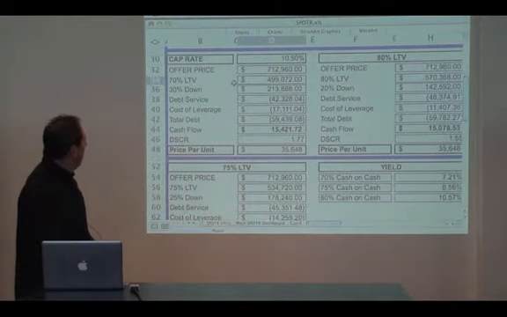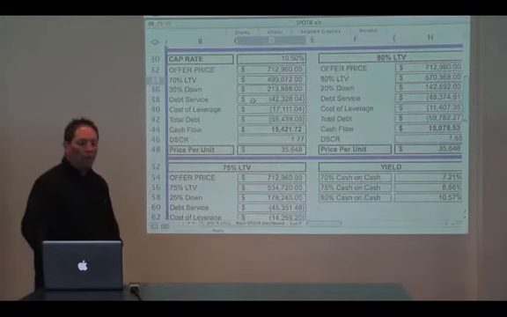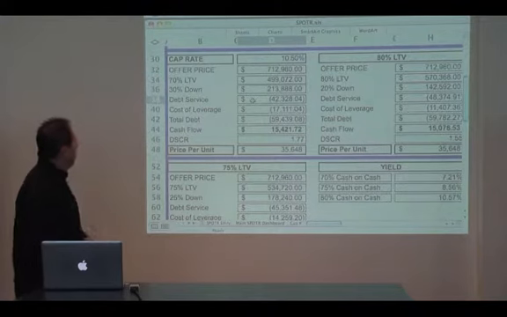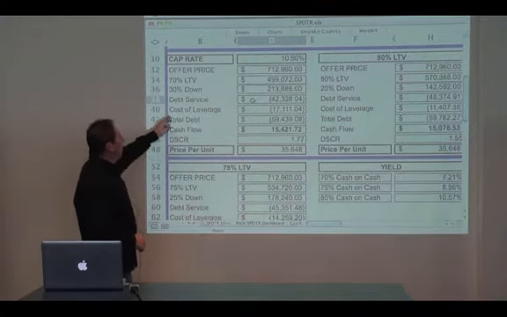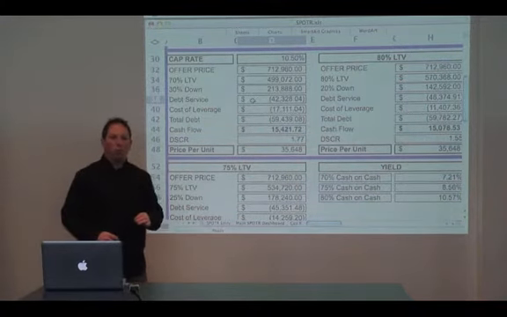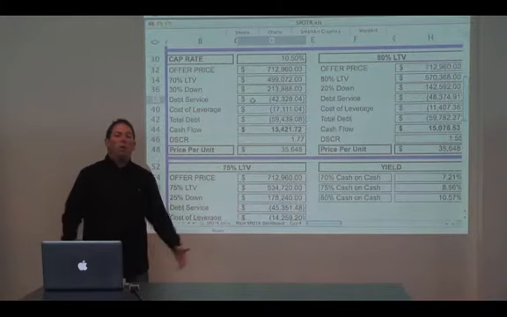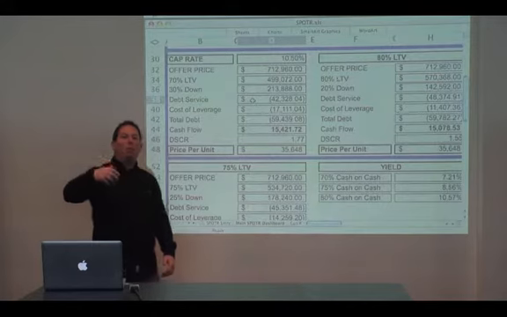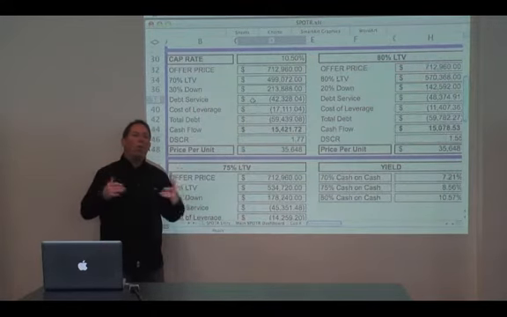Okay? And this tells us not only our down payment, but our debt service. And remember, that's principal and interest, and that's right here. And then there's something that I add in here called cost of leverage. Let's say that I don't want to bring any money out of my company, and I just want to assume that I'm going to put full leverage on this. What would that look like? I've got it right here.